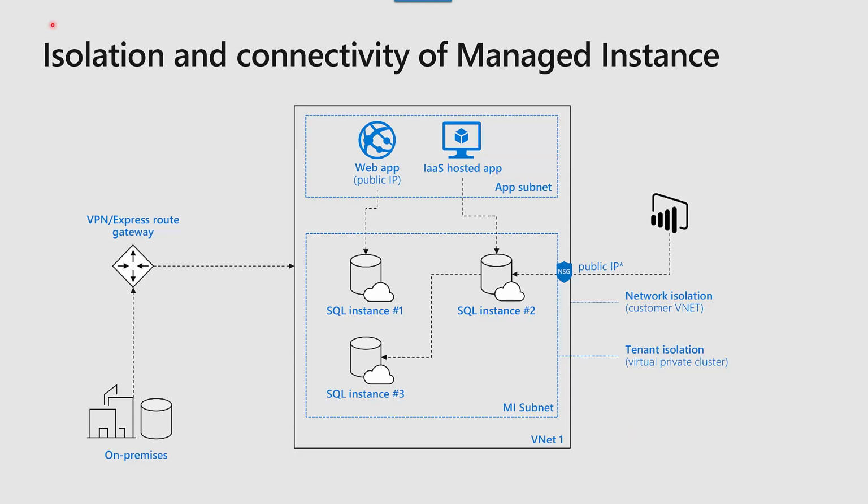Also, if I need to connect to Power BI, Power BI is a public service, okay? It's on a public URL, powerbi.com. If it needs to connect to SQL, what we do is we have the NSG. If you remember NSG, right? We said we are doing subnetting to control who can come in. So from the NSG, we allow the Power BI service to come and connect to this one.